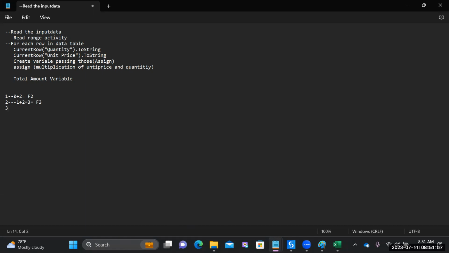If you go for the third row, same: next index will be 2, 2 plus 2 is 4, it will become F4. Like this, it will work. Did you understand this concept now? If you understand this concept, type S in the chat.